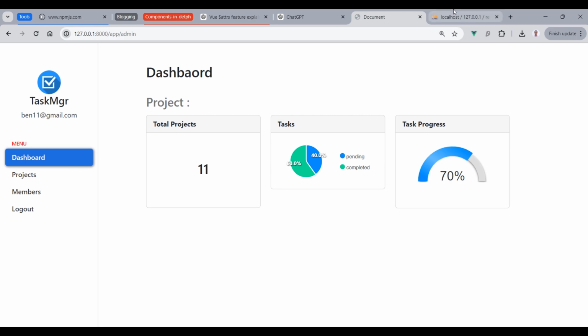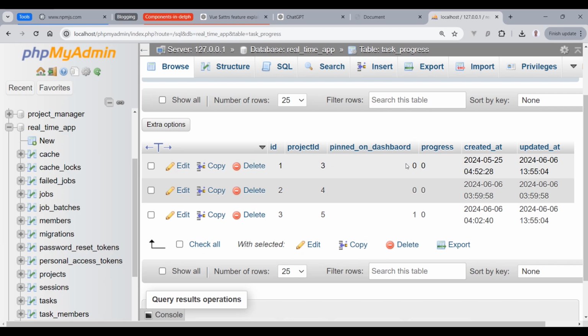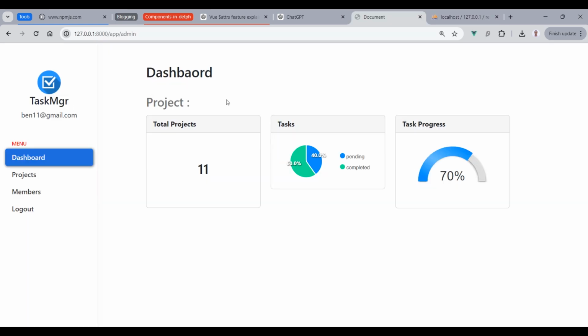And if we take a look at the task progress table, you're gonna see right here, guys, that the project with ID 3 was pinned on dashboard, returned to 0, and then we just have another project which is pinned on dashboard, which is the project with ID 5. Yeah, you can see right here. For now, we need to display the project which is pinned on a dashboard.